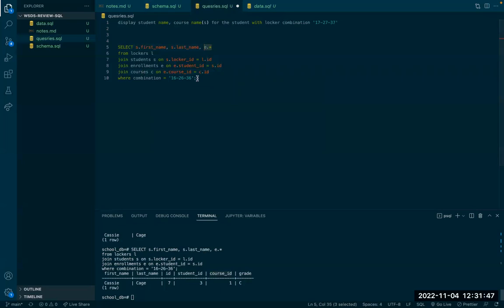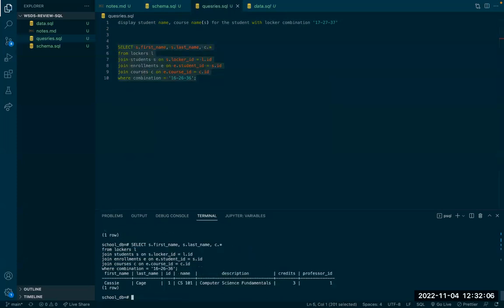So we know that we don't really need anything to display on E because we're displaying the student name and then the course names. So what are we printing out here? You can do a C dot star. Yeah, we'll do C dot star first because we don't really know what we want to grab. Awesome.